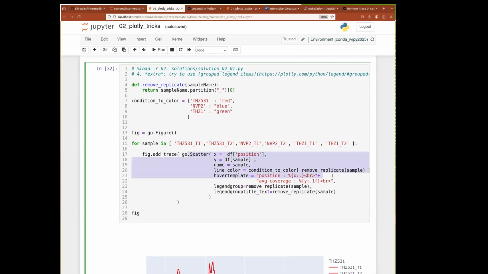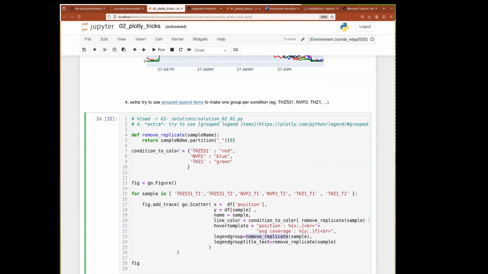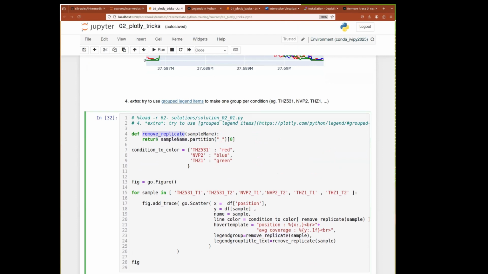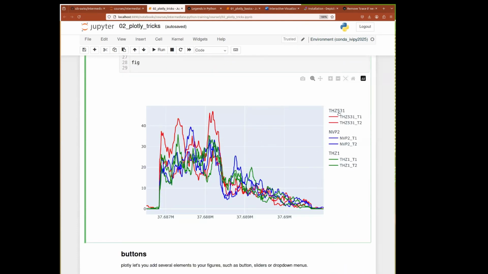I have the same thing as before, but you see that now I have a legend group and legend group title text, for which I give for each sample the associated condition name, using again my remove replicate function. So now, for instance, NVP2 T2 will go to the group NVP2. And what this gives me is this organization of my legend, which I think you'd agree is relatively useful.